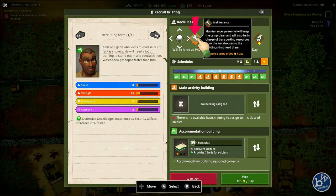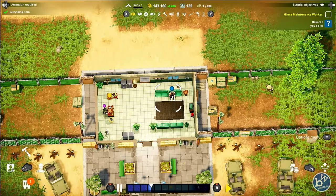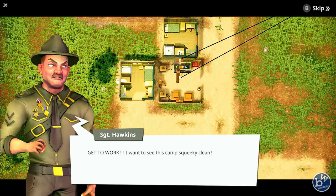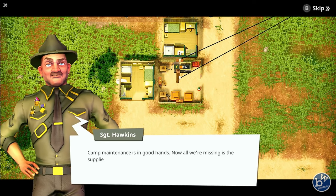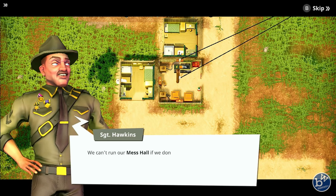Right, so we don't want him from there, we want him for maintenance, and we want to hire. Woohoo! There you go. So he's now been assigned. Yeah, it's not us who's tending that. Look at him. He's very happy with himself. He shouted at somebody. Come on, this is good. Now we're missing supplies, so we've got to build a warehouse.